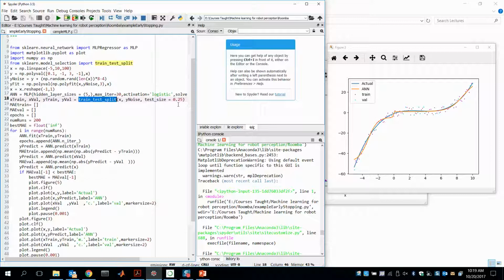So that's why we're going to use a validation set, and then we might have test data as well. Even though it says test train split, it's just splitting data into whatever percentage you tell it you want.